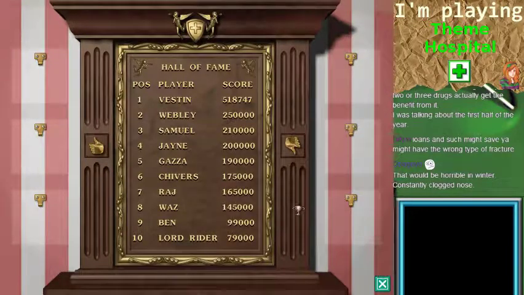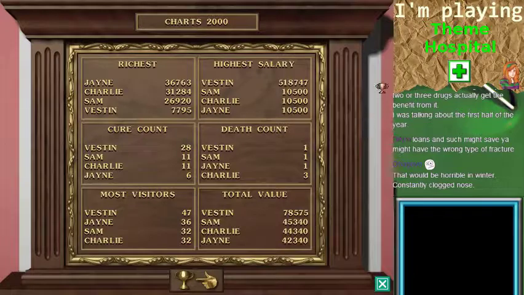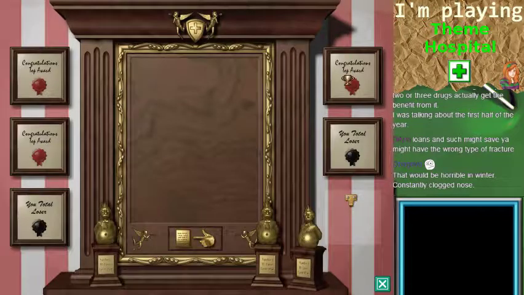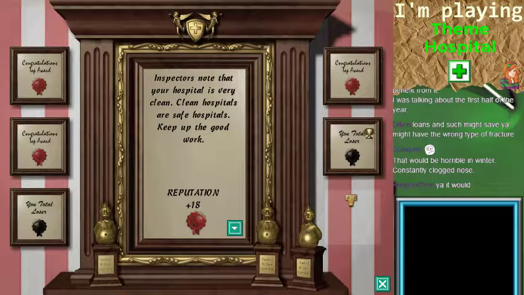Okay, Hall of Fame, first place. I'm damn proud of myself, I'm not the richest. I have the lowest death count, surprisingly. Highest salaries. Highest kill count, most visitors, highest total value. Will I lose or will I not? Of course my machinery is completely broken.